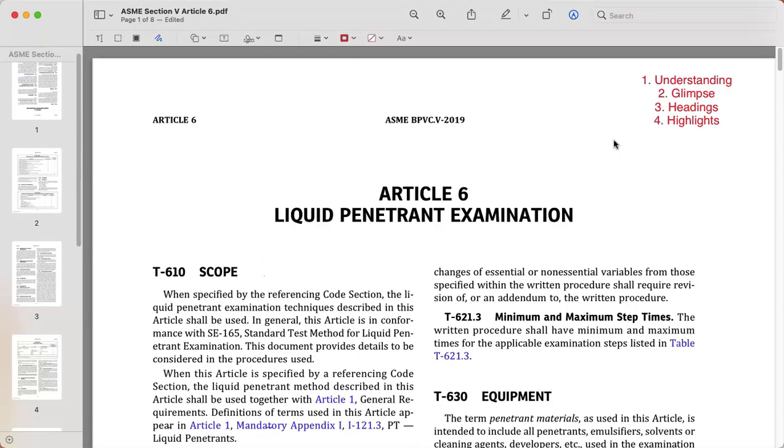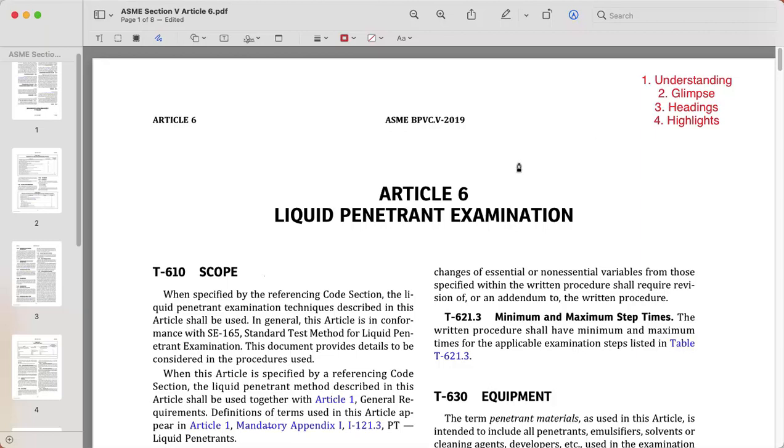What are the basic things we should have to read and understand the document? Number one, we should have a thorough understanding of the document we are given to read and act accordingly. Once we have a glimpse of the complete document, we must understand the headings, because most of the time the heading itself can inform us what kind of information would be given in the paragraph. If possible, we can highlight it so that we can remember when we give the answers to the questions asked on these procedures.